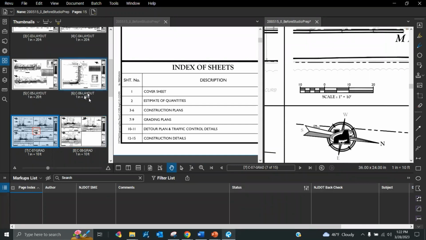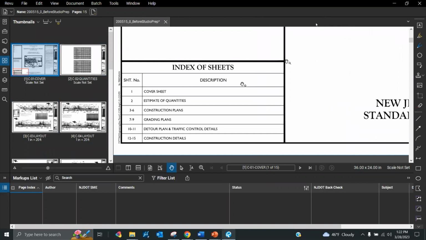Another thing I'll note is these page labels. So 6 here is our page number, and then C6 layout, that's a page label loaded into Bluebeam. With luck, these will all be generated out of AutoCAD and you won't have to worry about these. But there are ways to add those in if it's ever needed. But for the studio session, it's more of a luxury than a necessity, whereas the viewports and the custom columns are a necessity.